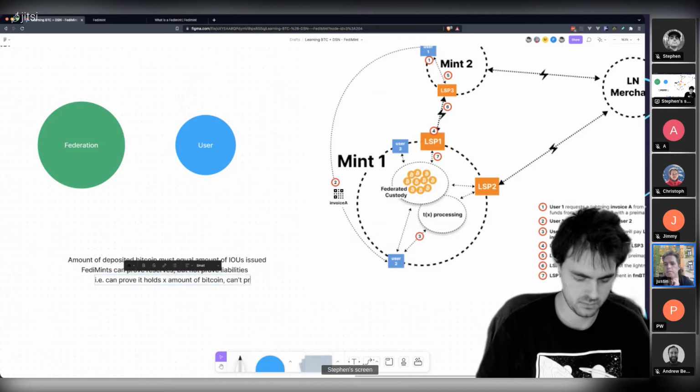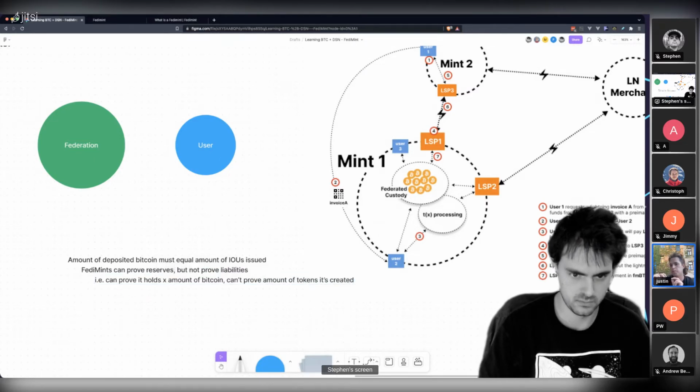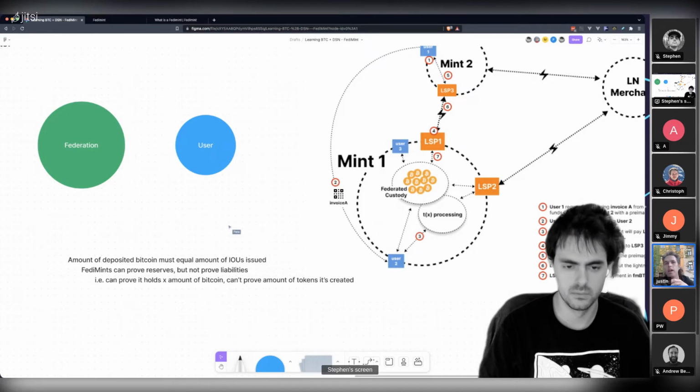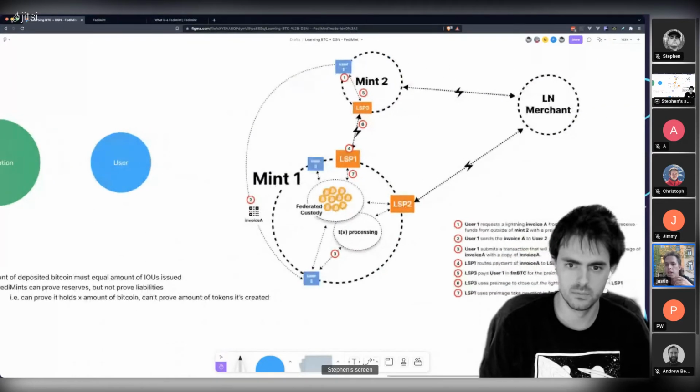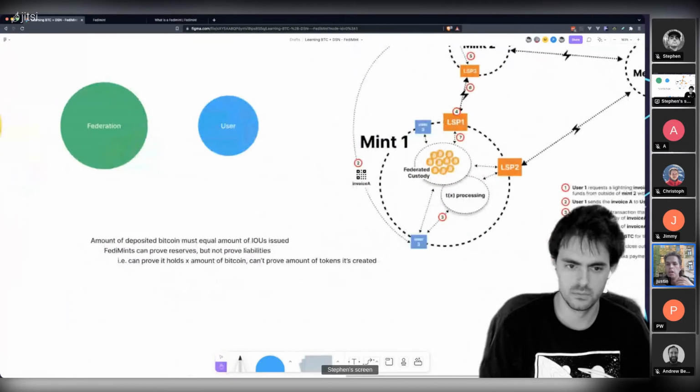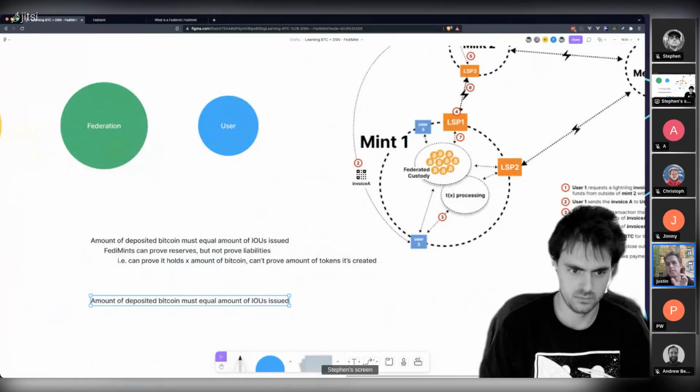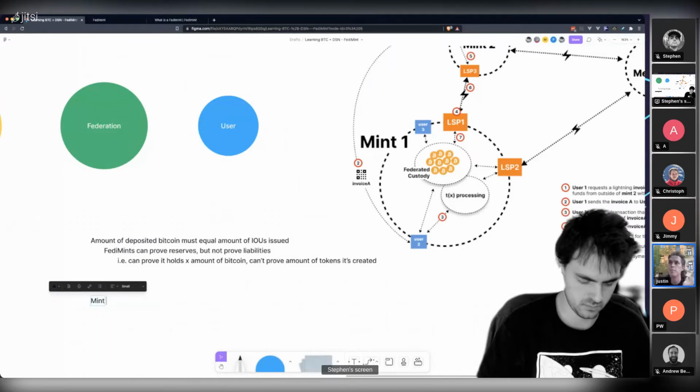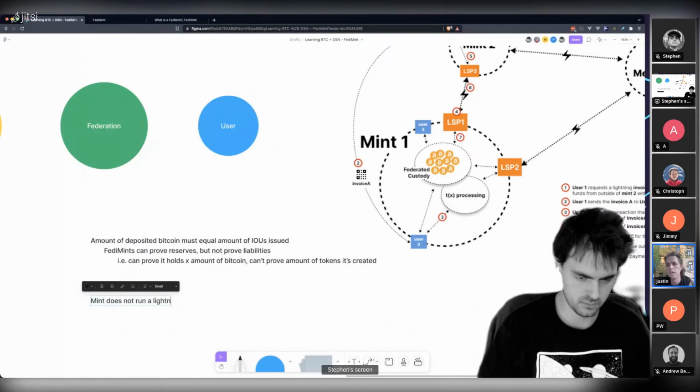And so, to the question of how does a payment between Mint 1 and Mint 2 work? Stephen was saying, oh, well, one of the mints loses Bitcoin and one of them gains Bitcoin. That could work if the Mint itself actually ran a Lightning node, but the Mint itself does not run a Lightning node. The Mint custodies Bitcoin and it has a little smart contract system. And a Lightning node operator, LSP 1 or LSP 2, they basically serve it. We envision a free competition for these LSPs to be able to go and serve federations.